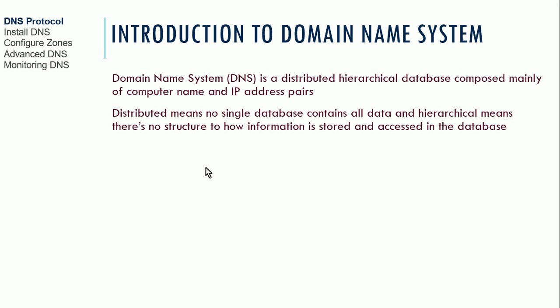It's distributed, which means there is no single database. Sounds somewhat familiar because we talked about how Active Directory is a distributed database. DNS is a distributed database in the same way. Even the DNS on the internet that we all use in order to look up IP addresses from host names on the internet is a distributed database. There are many root servers on the internet, and it's distributed in the sense that when you make an update to one, they propagate those updates to other root DNS servers.